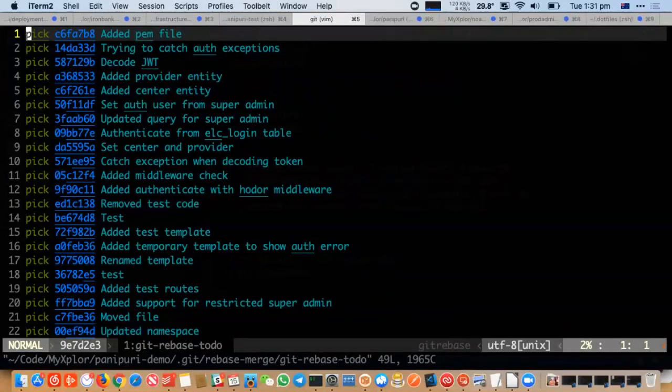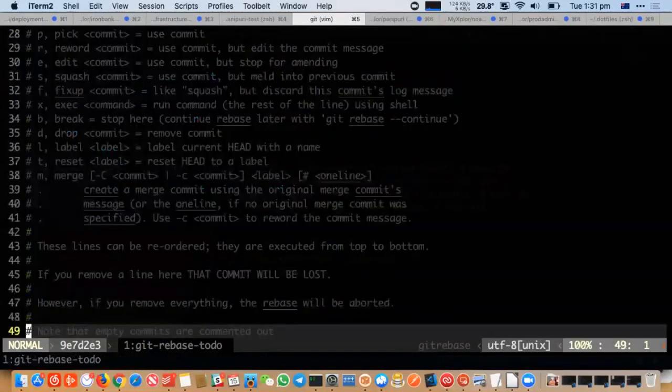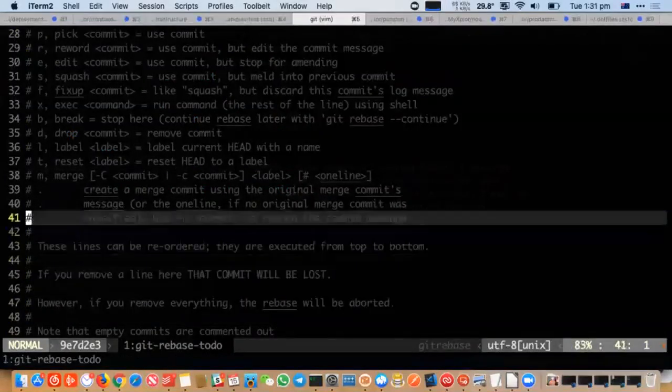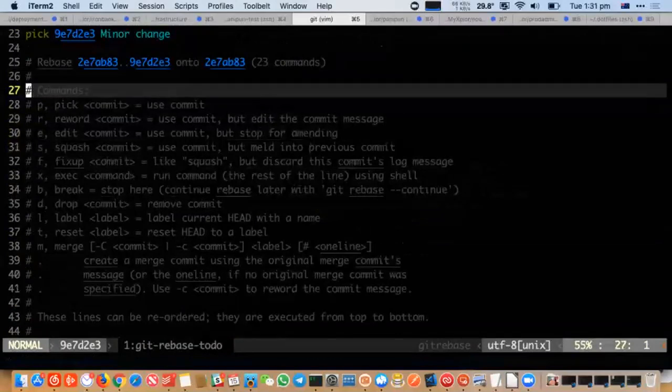All right, now if I scroll way down to the bottom, Git actually explains a bunch of things to you. It tells you what you actually need to do. There's a bunch of commands. By default, it's picking every single commit. So if you just save this file and quit it, Git actually does nothing because there's nothing to do. We want to drop a commit, so removing a commit.